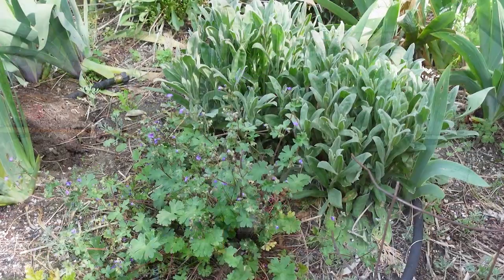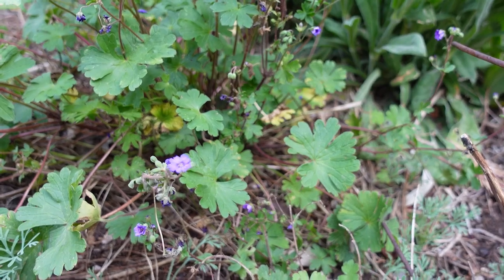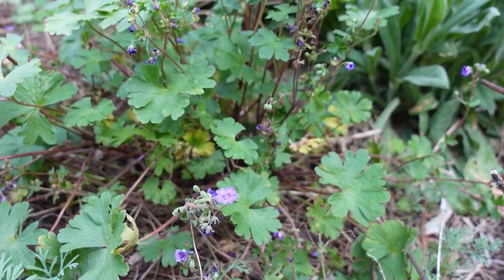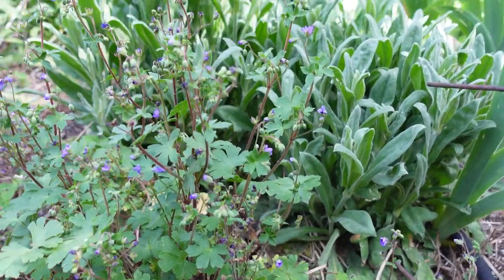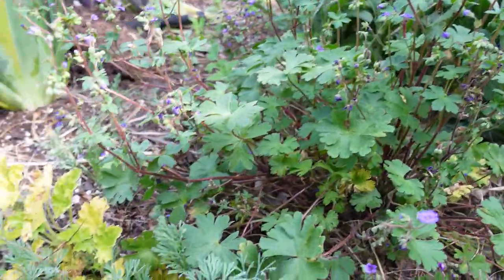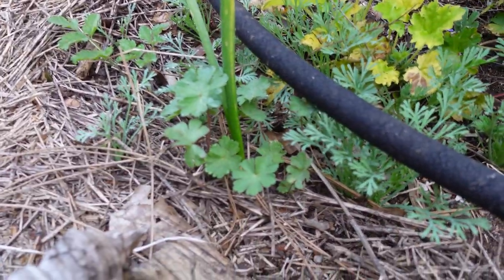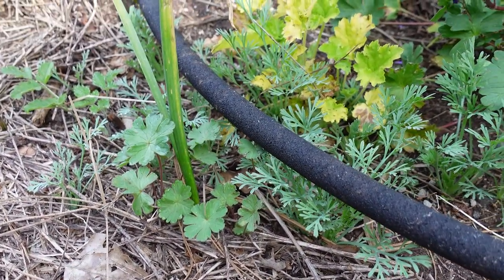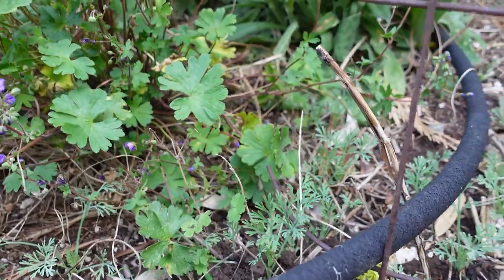I hope you enjoyed the visit to Annie's Annuals and my plant haul. I'll take you out right now to see the Bill Wallace geranium I promised to show you. Here is my Bill Wallace hardy geranium — you can see the delicate little purple flowers. Isn't that gorgeous? It was covered, and it's starting to put on many more. Some have already dried up so I'll come in and trim those off, though you don't have to — it'll just keep blooming. From last year, look — it's already re-seeded here. These ones I don't necessarily want here, so I will dig them up, pot them, and relocate them. There appear to be several, which the tag said it would do, so no surprise.